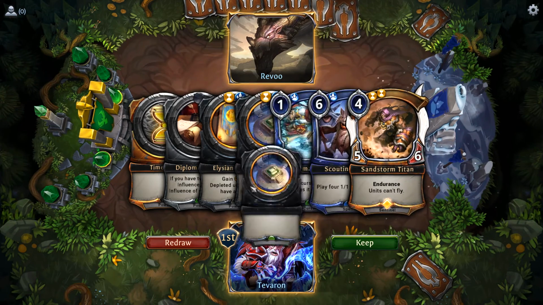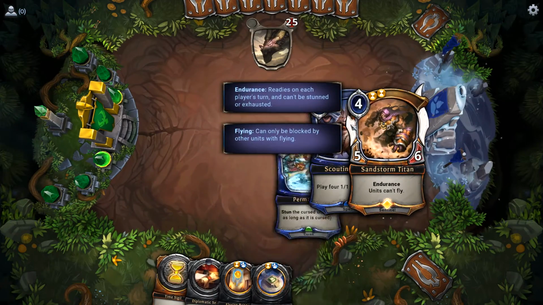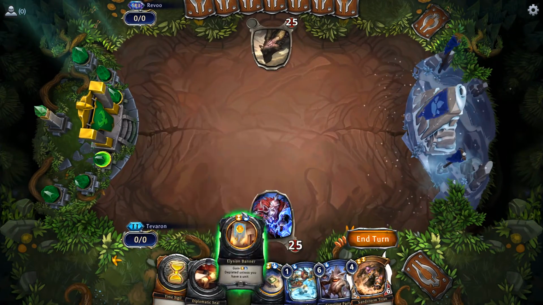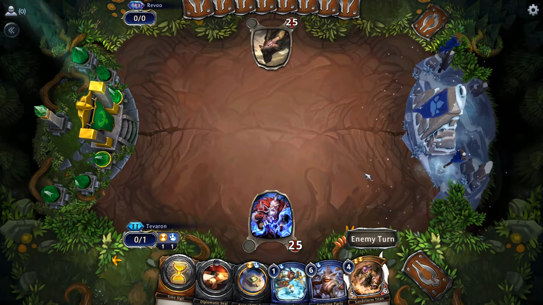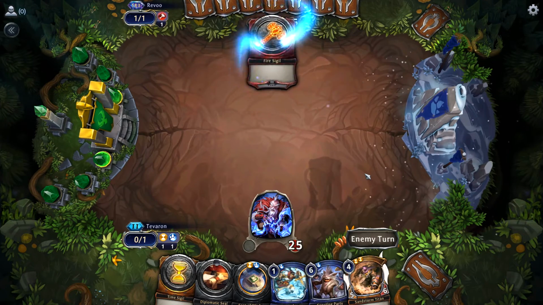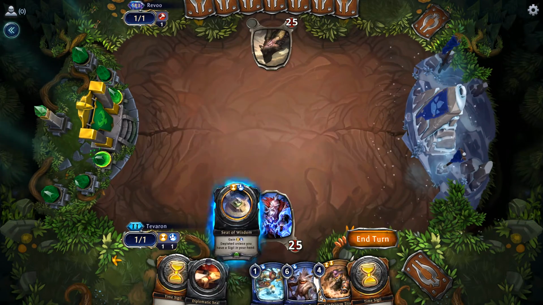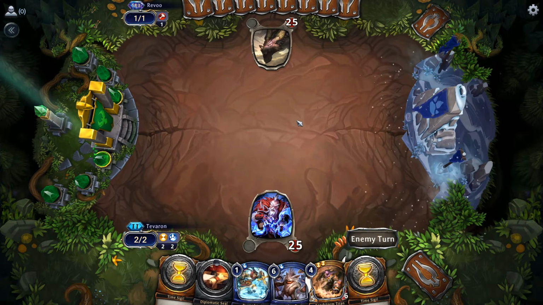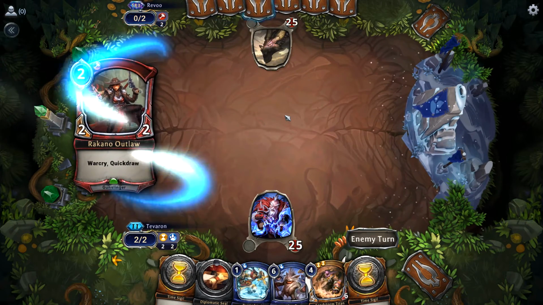Okay. This seems keepable. It's a little slow, but I'm reluctant to ship it back. We'll start off with the banner. And then into the Seat of Wisdom. Our opponent's showing fire, but with no first turn play. That's quite good for us.